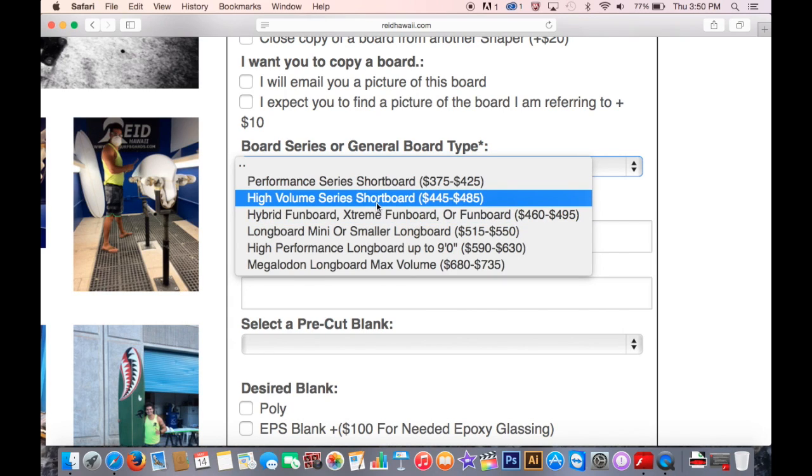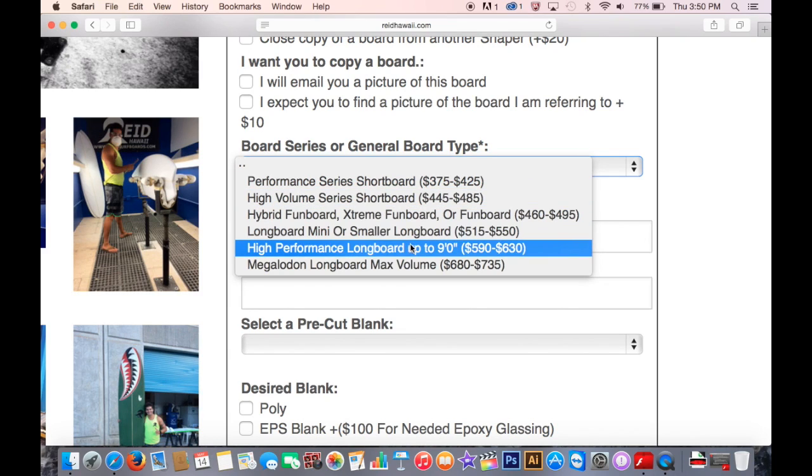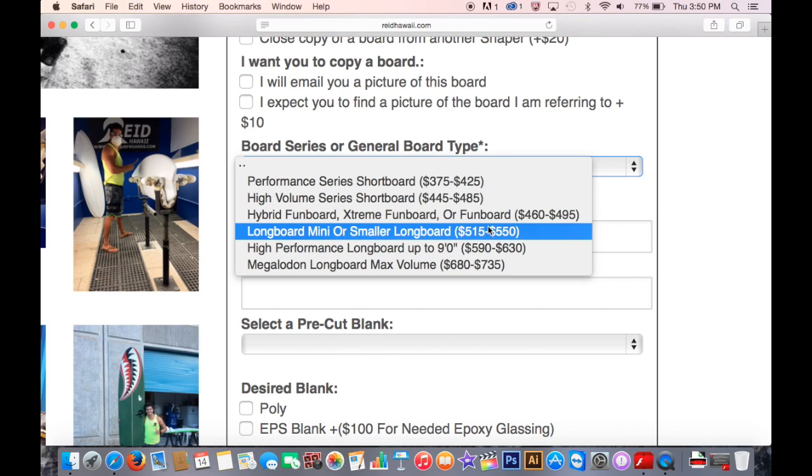And you would go back to ReidHawaii.com or ReidSurfboards.com and kind of look on there. And you'll see that each type of board has a different series or explains a little bit more what the board is. So I have longboard and then the megalodon, which is a different blank for a thicker and wider longboard. So these are pretty accurate price estimates.